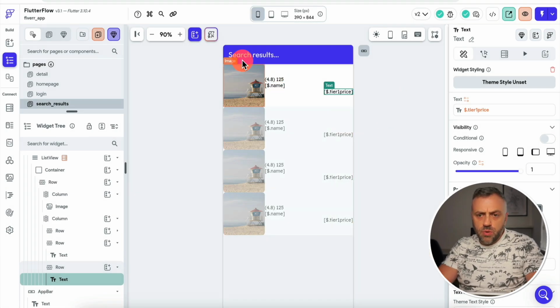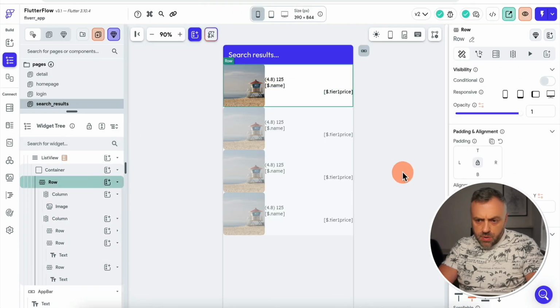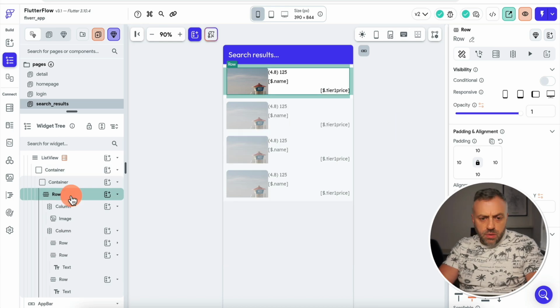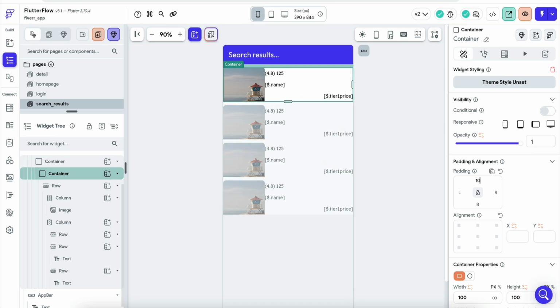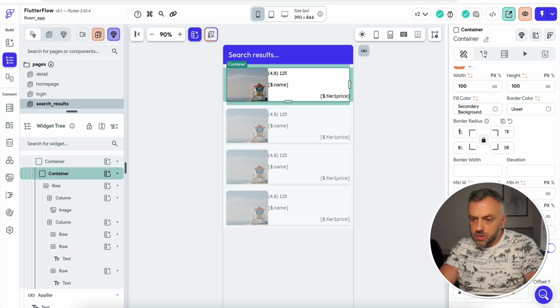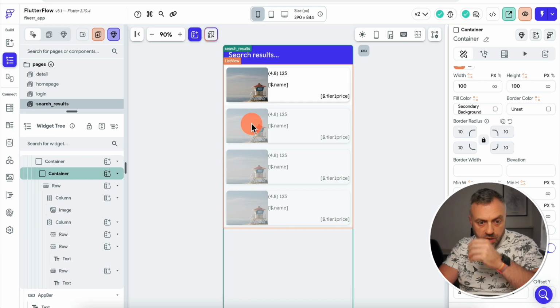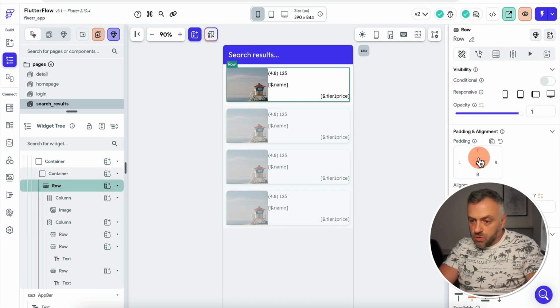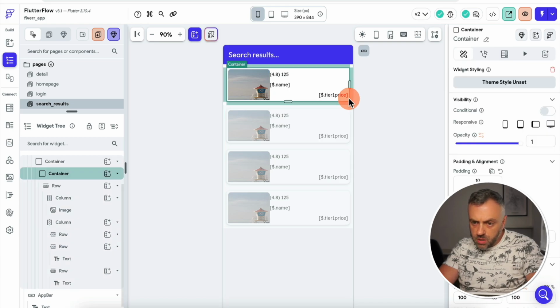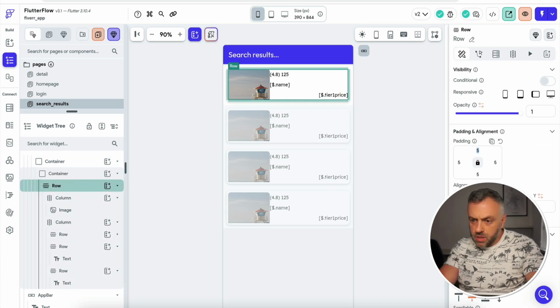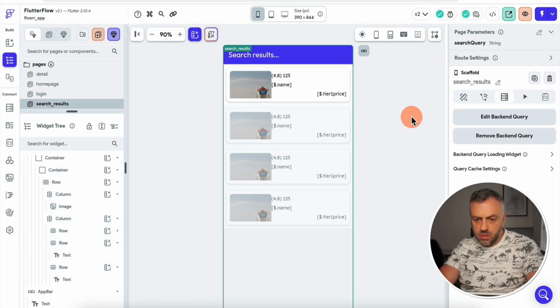All right, so that is what we have so far. Let's take a look. Let's give it a little bit of padding. So we can pad on this row level. Let's do 10. Now, another thing that we can do is we can wrap it inside of its own internal container. And then on that container, we can do some borders. So I'm going to remove this here. We're going to do a padding on this container, and we can do a border radius of, let's say, 10. Okay, there's the border radius. And then on the row level, we can do more padding, right? So let's say something like this, or maybe, yeah, that looks good. Maybe a little bit more, and that way we have a really nice effect. Okay, so something like this. Okay, that's starting to look better.